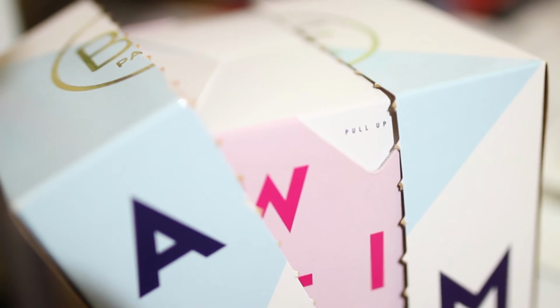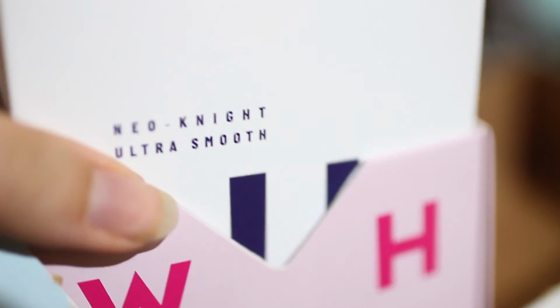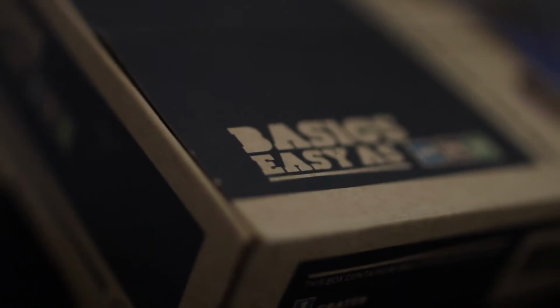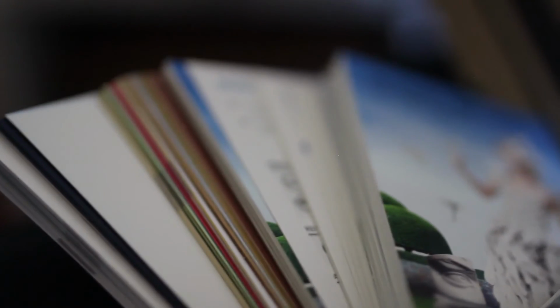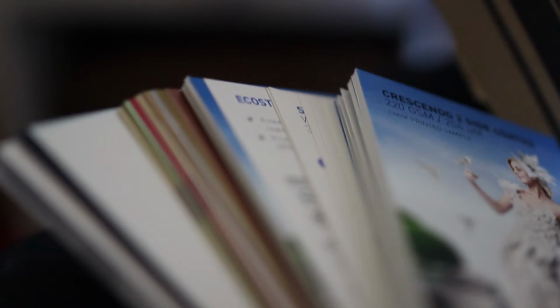Also that I got from a conference, I think Semi-Permanent, I got this cute little box that unfolds and it's like a paper sample. It's not really that useful, but I just think it was really cool and I wanted to keep it. Underneath those are my boxes of paper samples from BJ Ball. That's another really helpful thing if I'm doing anything print related and I want to get an idea of what kind of paper stock I want to use.